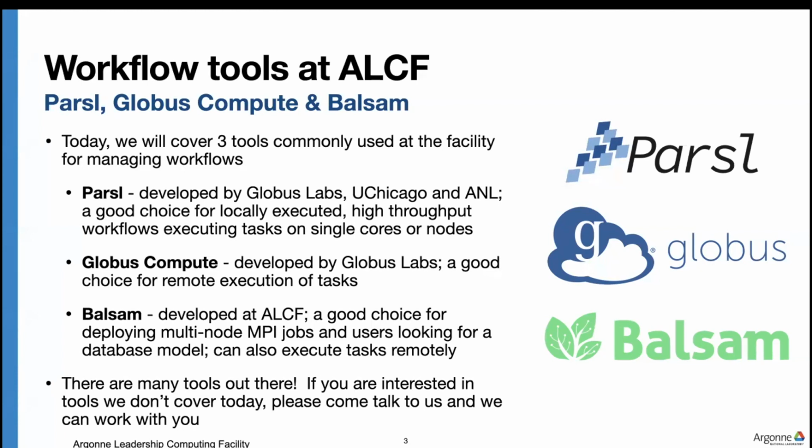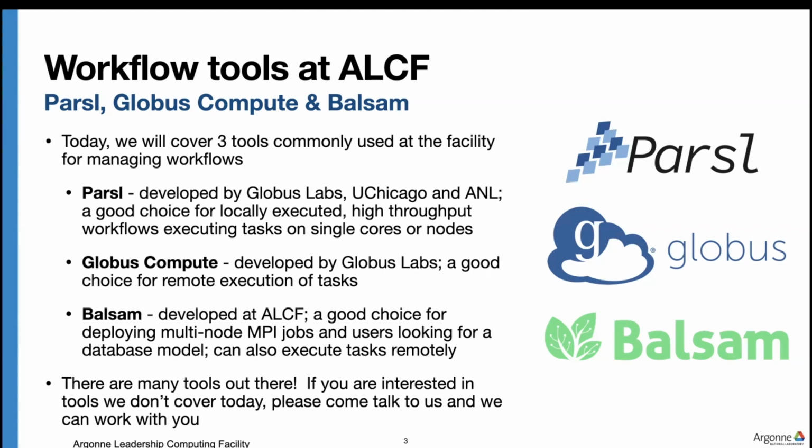This is a tool developed at ALCF within the data science group, and it's been at the facility for many years. It's a particularly good choice for deploying multi-node MPI jobs on our machines. Like if you're running 100,000 instances of VASP on 2 to 10 nodes each, Balsam is a good choice for a workflow like that.